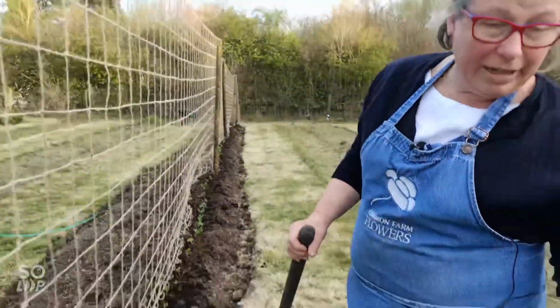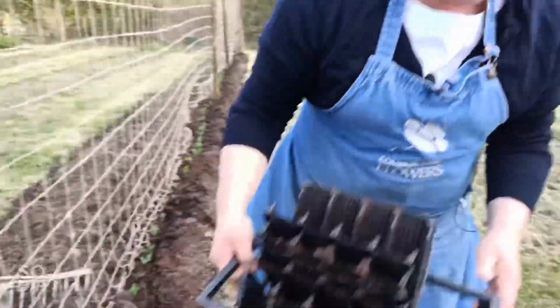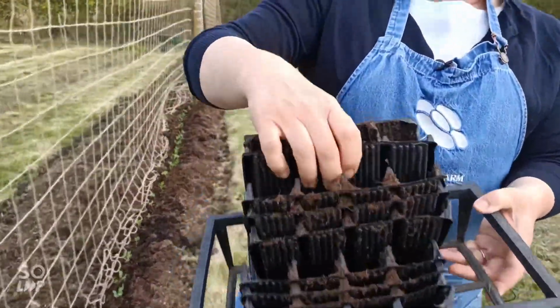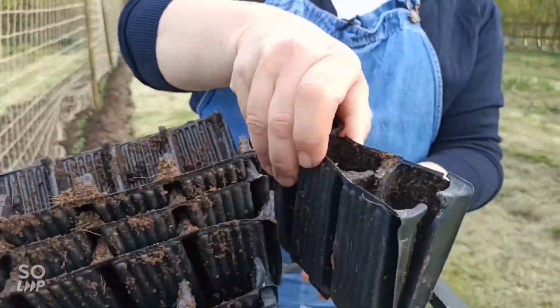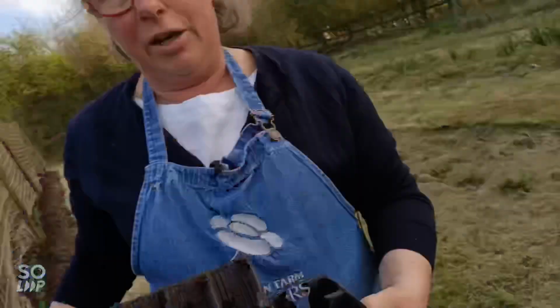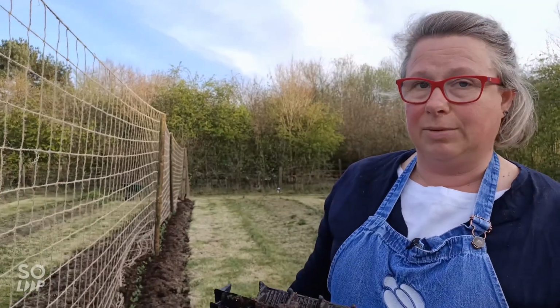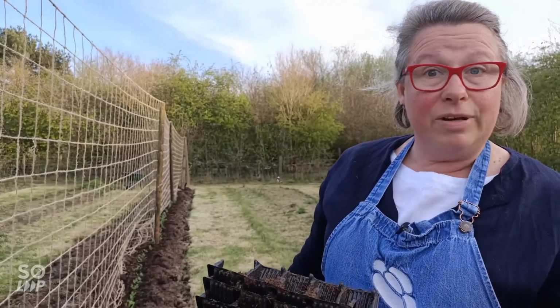And what am I going to do with my empty root trainers, which I grow my seedlings in? These fantastic things. I am going to sow another crop. Sweet peas are the only thing I never direct sow. I never direct sow because the mice will eat them. So I will sow another crop in here and then we'll have another crop outside in about 6 weeks. So hopefully we'll have lots of lovely sweet peas to show.